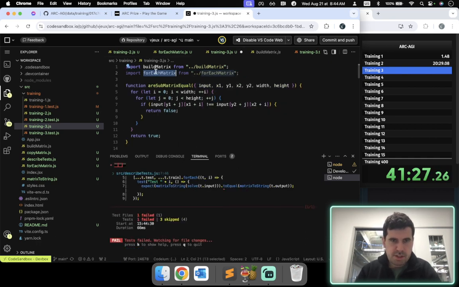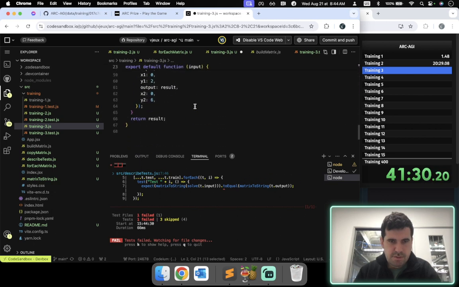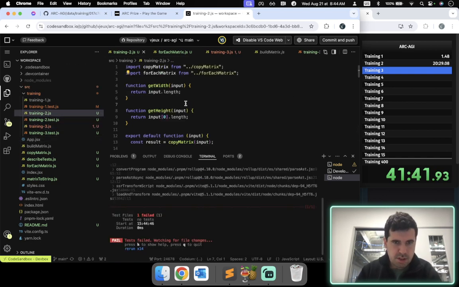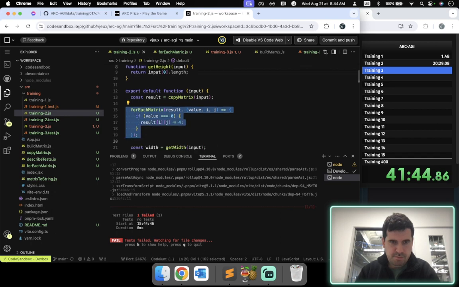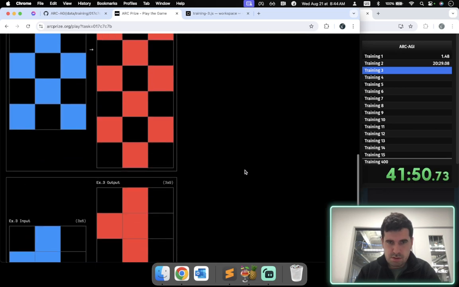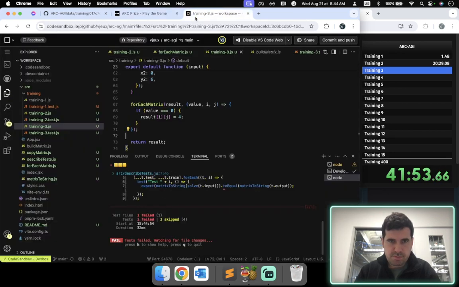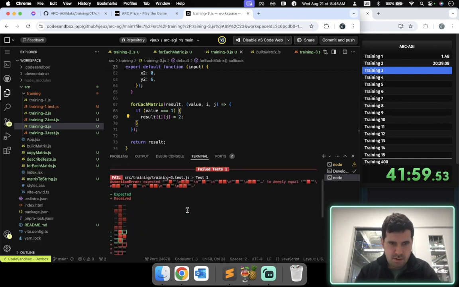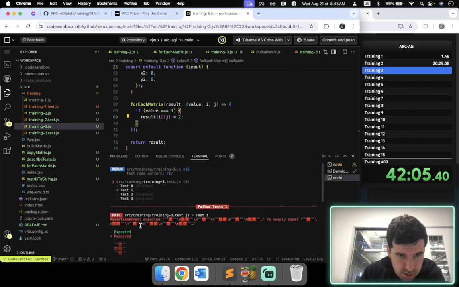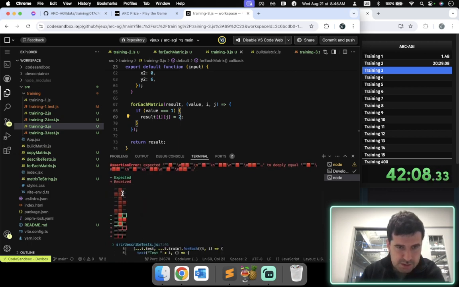So we don't need matrix to string anymore. For each matrix. Okay. Input, so this is results and cd. Okay, and so we had into for each matrix. Okay. So if it's blue, so if it's 1, then we want it to be 2. If value is 1, then we want it to be 2. Okay.